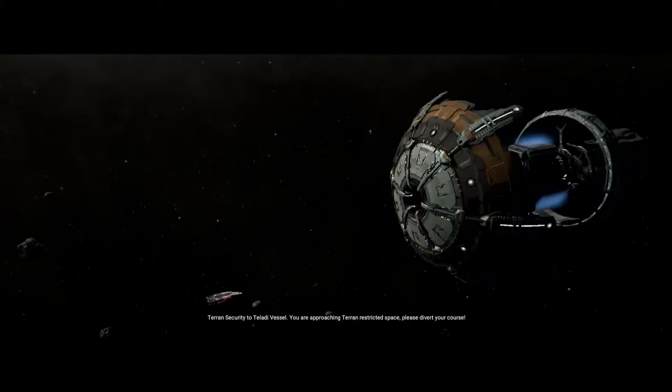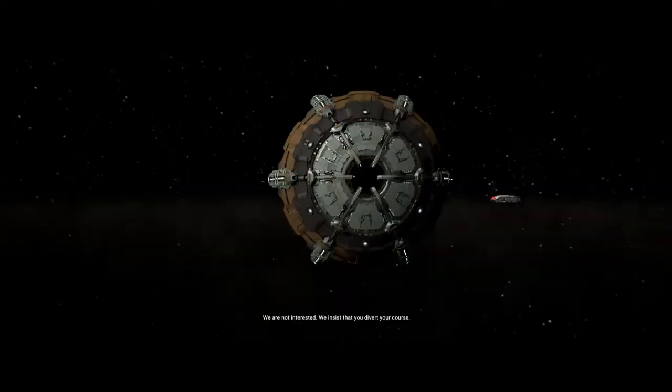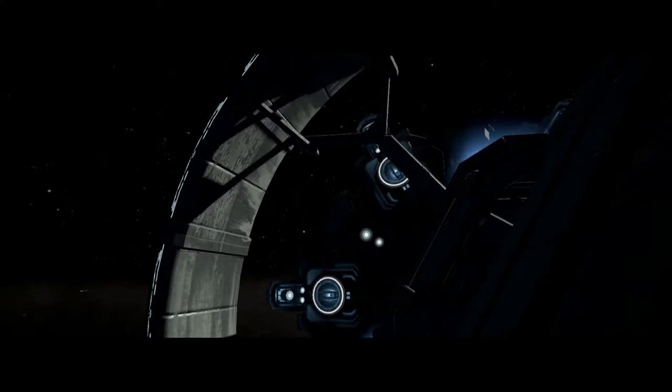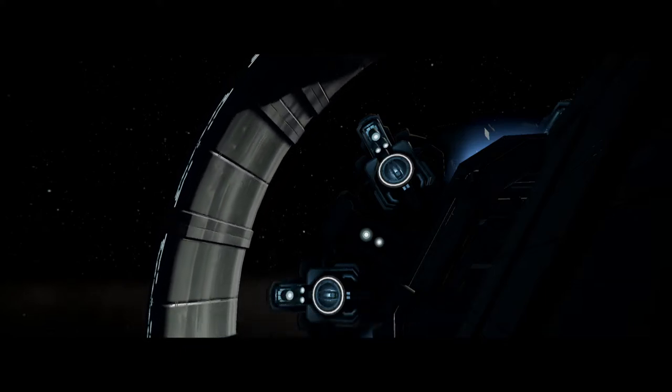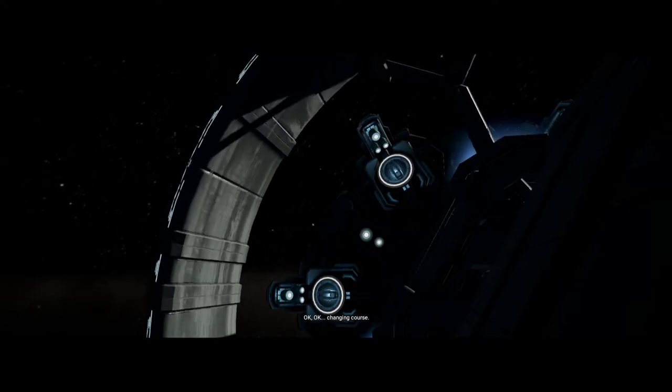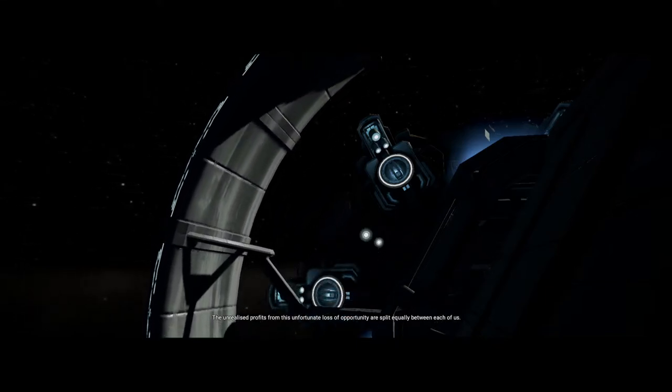Terran security to Talati vessel. You are approaching Terran restricted space. Please divert your course. This is Talati Trader Lucrative Investments to Terran Patrol. We are looking for mutual opportunities to make profits. We insist that you divert your course. But we can surely achieve mutual benefit from... Negative. We demand that you change course immediately. Maybe we can persuade you with valuable information about... We order you to change your course immediately, or we will be obliged to take measures to protect the safety and security of this system. Okay. Changing course. The unrealized profits from this unfortunate loss of opportunity are split equally between each of us.